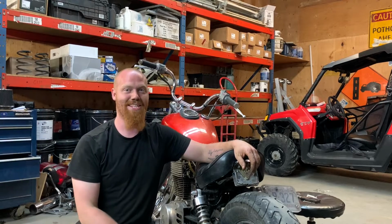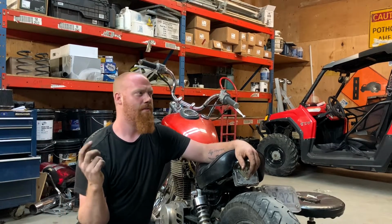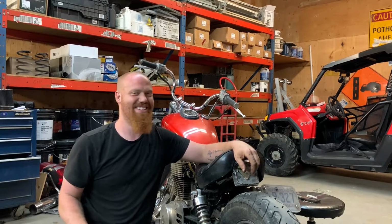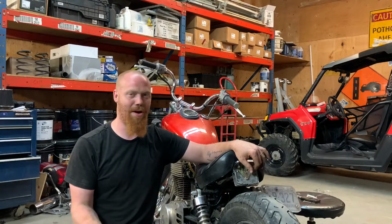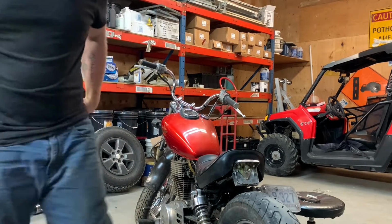Twice I've dropped Cass's bike. The first time I broke off the clutch lever. The other time I broke off the brake lever. So I ended up using my bike for a parts bike for hers. I'm not very good at this.